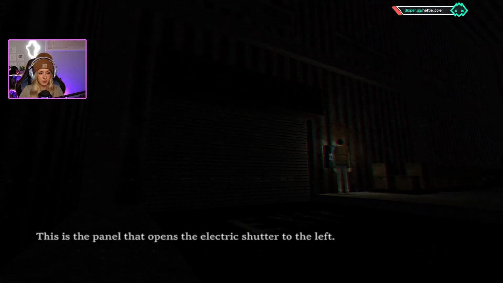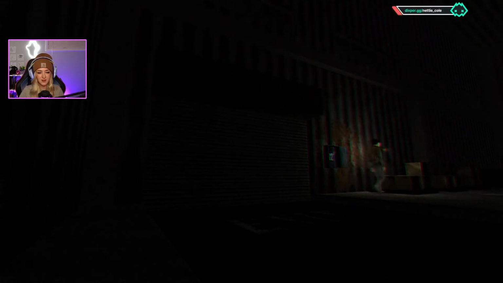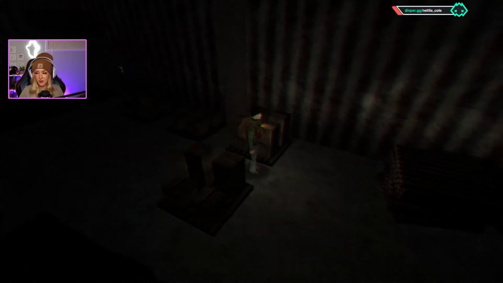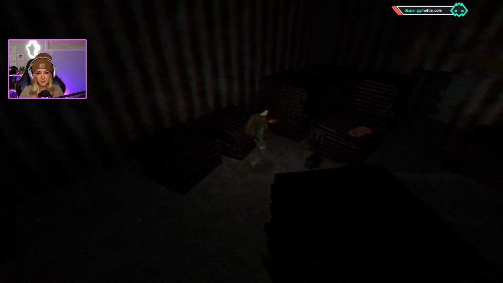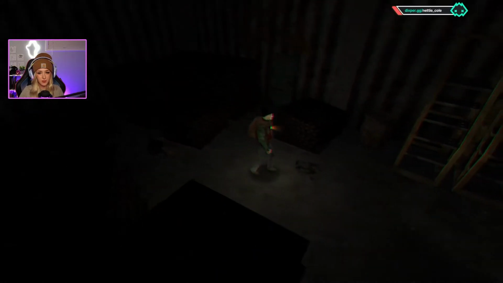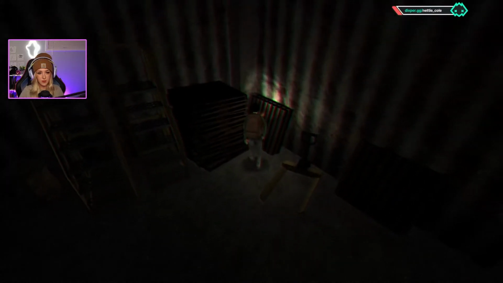It's like Dead by Daylight. This is the panel that opens the electric shutter to the left. It might be working, but I have to manage to turn on the power generator. Oh, great. Do I now? Where's the generator? Vlad, thank you for lurking. What's this? I've got rope. Why do I need rope? What do I need rope for?